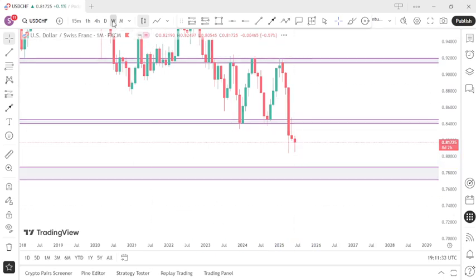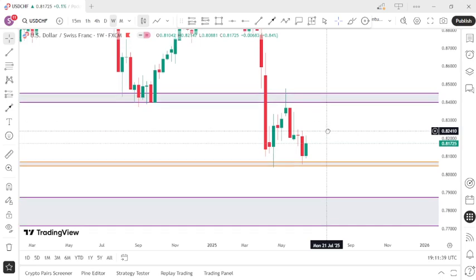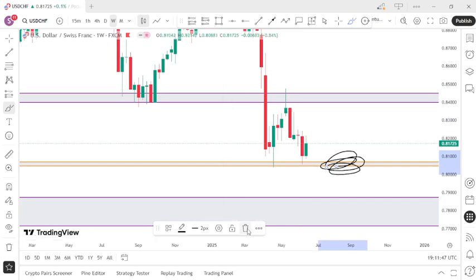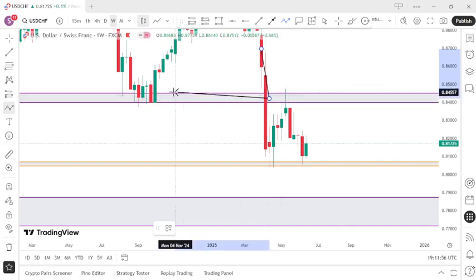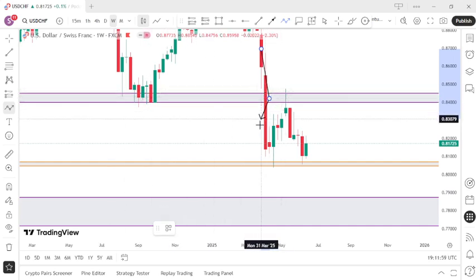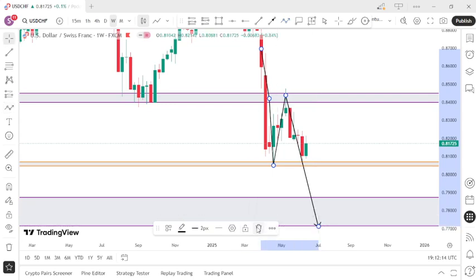So let's go to the weekly. Here we are on the weekly time frame. As you saw on the monthly time frame, on the weekly time frame here, I have my weekly midway zone here. After price tapped into the monthly zone here, this strong support zone, price was able to break it, creating a new low. Then we saw a pullback here and another drop to the downside. So we are expecting USDCHF to continue the drop all the way to the monthly lower zone.